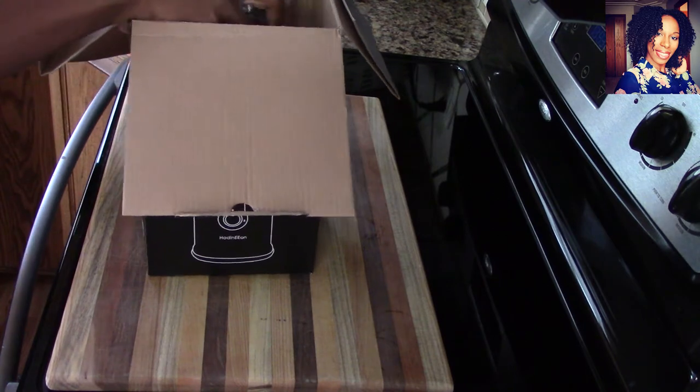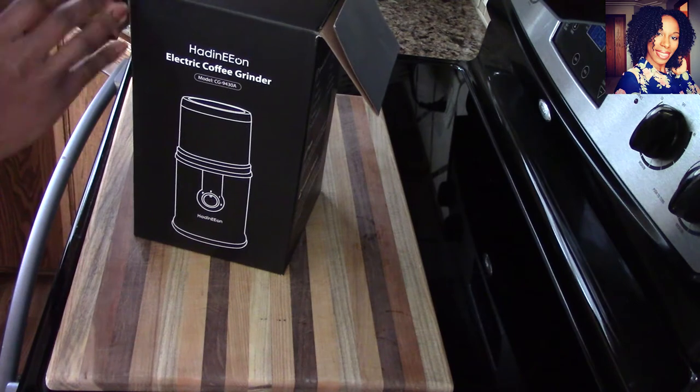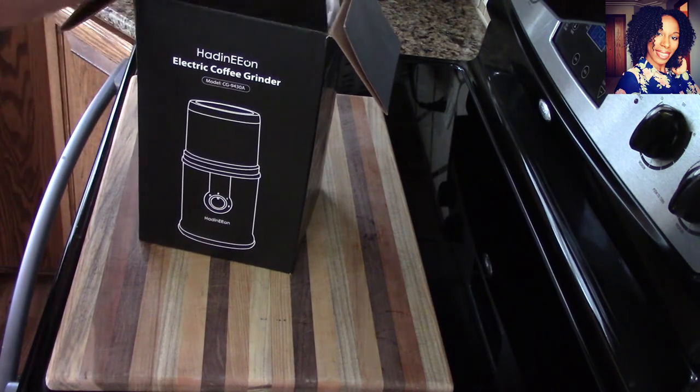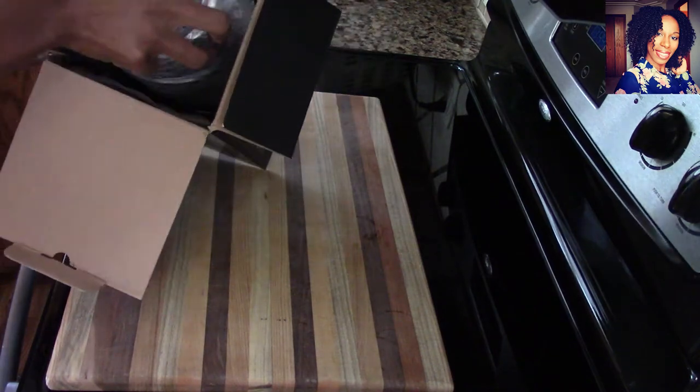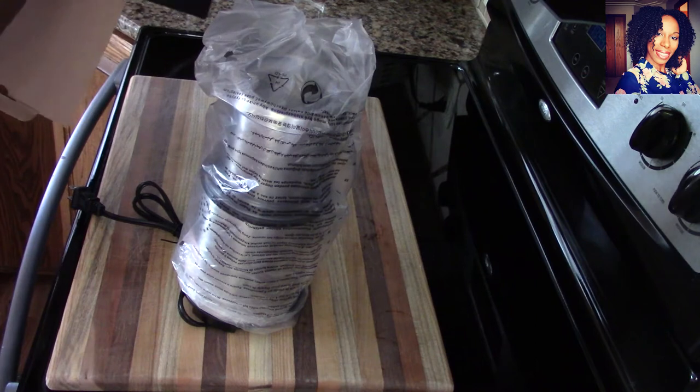Today we are doing another review. Today we are reviewing this HadinEEon, their electric coffee grinder. So if you are a coffee drinker, this is for you. And if you are not a coffee drinker, maybe this will turn you into a coffee drinker.